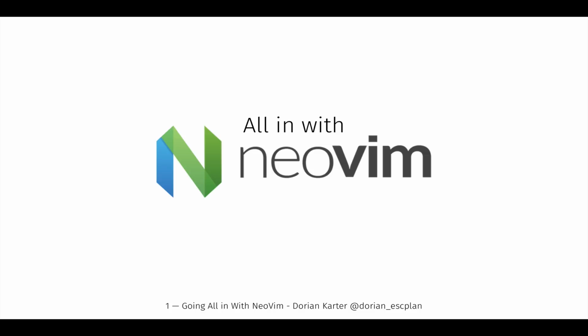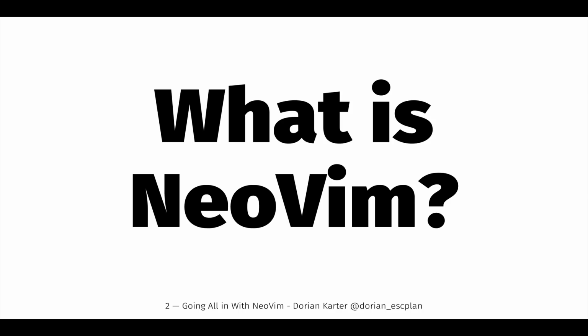So going into it, first we're going to talk about what is NeoVim. We're going to talk about the different refactor goals that NeoVim has. Moving on from there, we're going to talk about some of the features that NeoVim has. And during this presentation, I'm going to go in and out of Vim and show you what the different features are and how I have NeoVim configured.